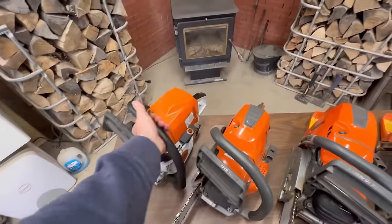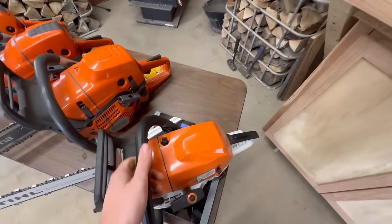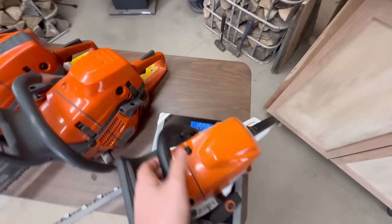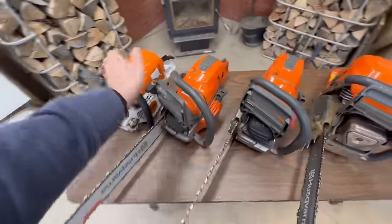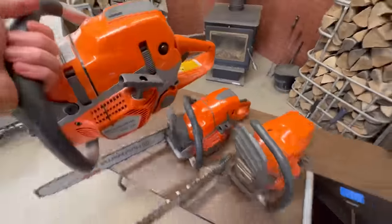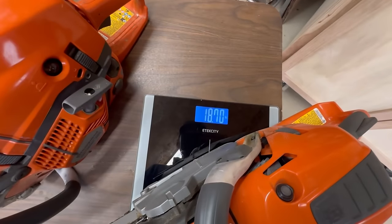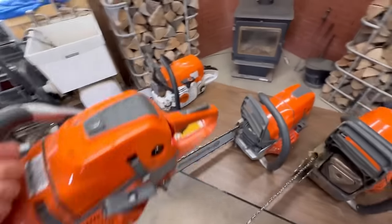Right, up first is going to be the Stihl MS-400. And that weighs in at about 17.7 pounds. Then we'll do the 562 Husqvarna. 18.7 pounds, so a full pound heavier than the MS-400.